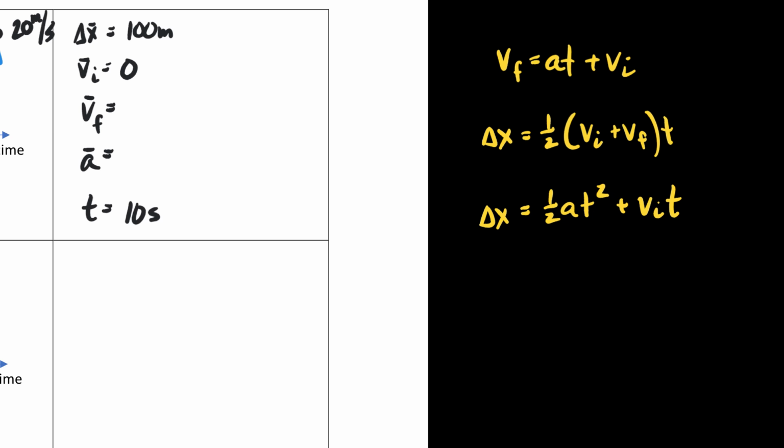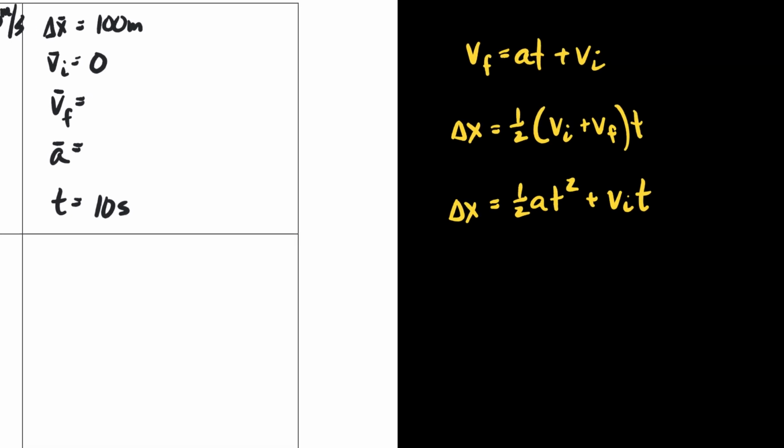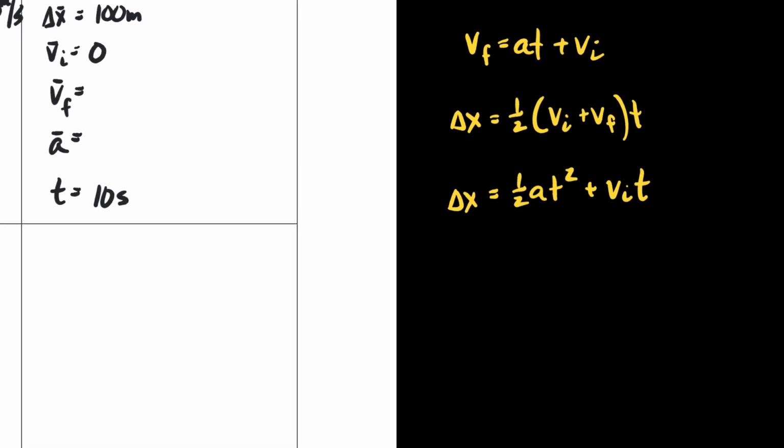Notice, I'm not even looking at the graph. Don't care about the graph. I'm just looking at what was given in the problem. These are our 3 relationships that describe any straight line velocity graph. So, is there a relationship there that has those 3 things in it? Sure. More than one, I think. But the important thing is that if I want to find something that's not here, I could probably find it by plugging into one of those relationships.